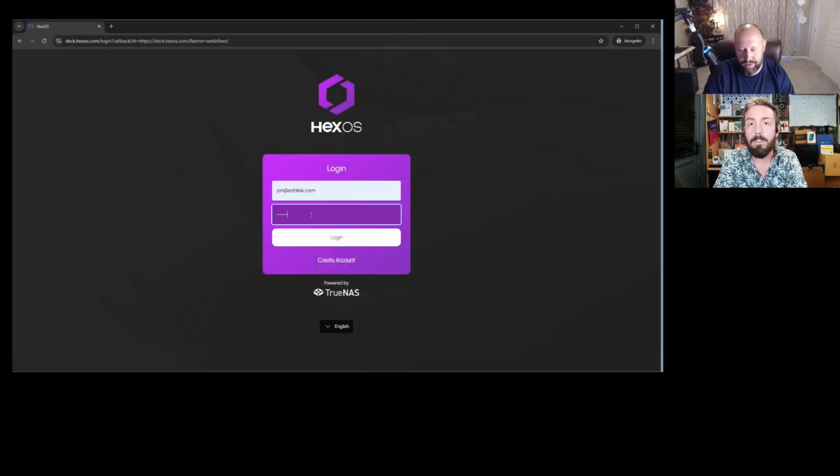Right. Well, the first step, let me just set the stage as to where you're at in the process so that people know when you're going to be coming to this screen. So we are going to have our own ISO for installation media, and that installation media, once you install it and boot up the server for the first time, it'll make an outbound connection to our VPS so that it can register itself as claimable. And from there, you'll need to create an account and log in to what we're calling the HexOS command deck, which is deck.hexos.com. And upon logging in, we will actually enter into the setup wizard.